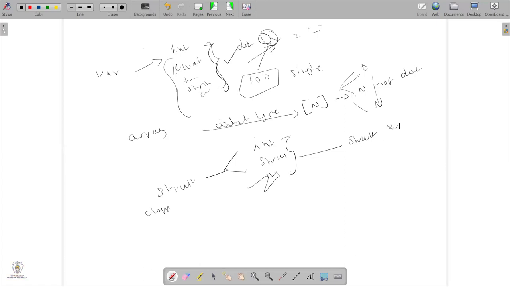I can keep a struct student information and give it the name s1. Here I will have this collective data stored. I can create an array for this also, which means I can store n number of student data, each having all these values together. These are all different ways of storing data.